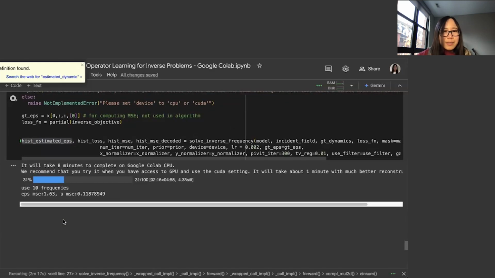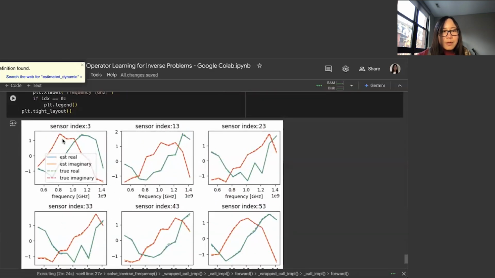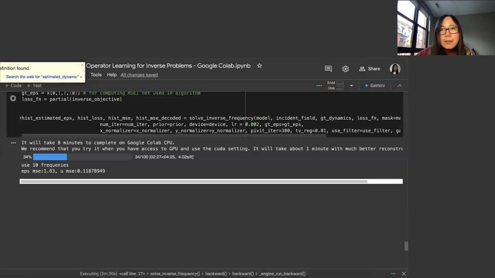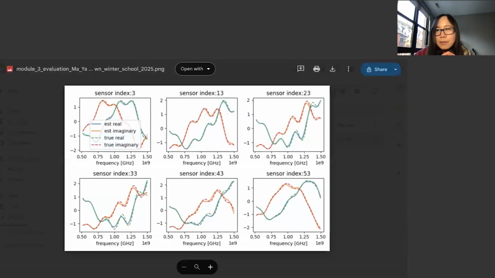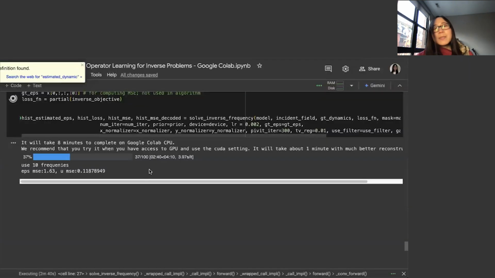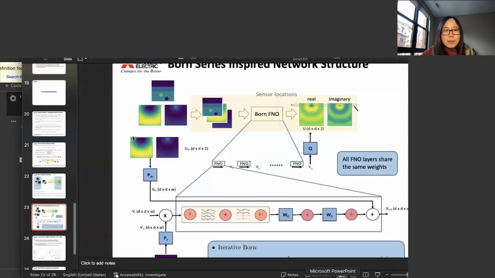Surprisingly, once the result is out, you will see that the permittivity distribution with only 100 iterations is actually pretty bad. But you will see that it has already matched the data pretty well, because let me see, I think I can show you what you will get. Oh, not this one. Okay, I don't think I saved it. Anyways, let's wait a little bit. You will see that actually the layered structure has already been reconstructed pretty well. It's just the objects are messy.